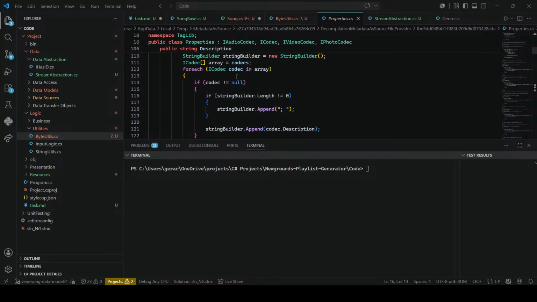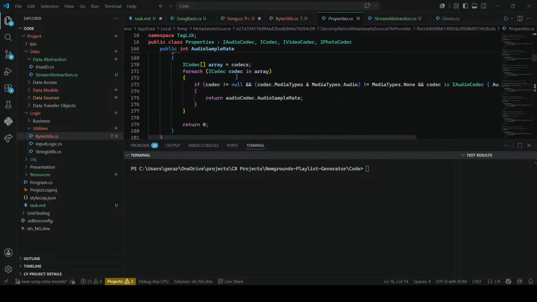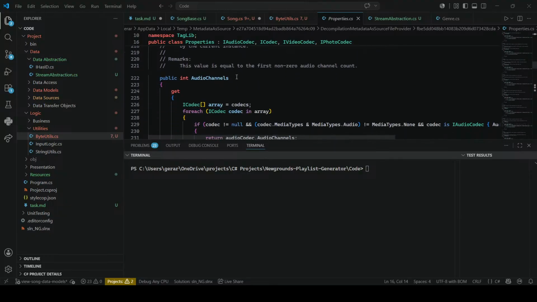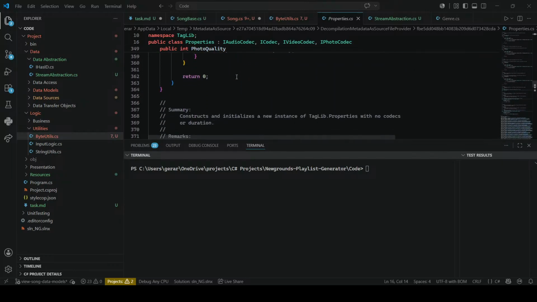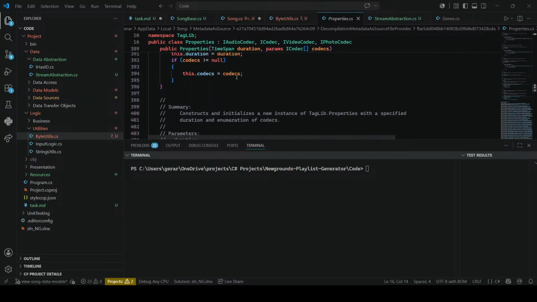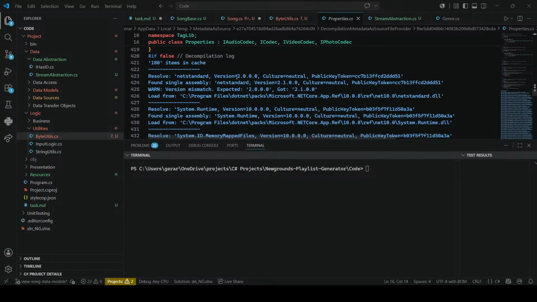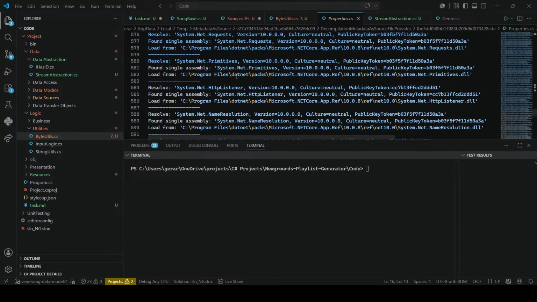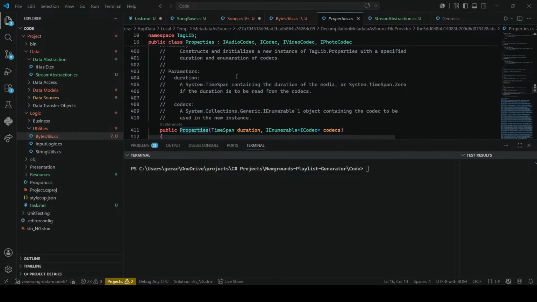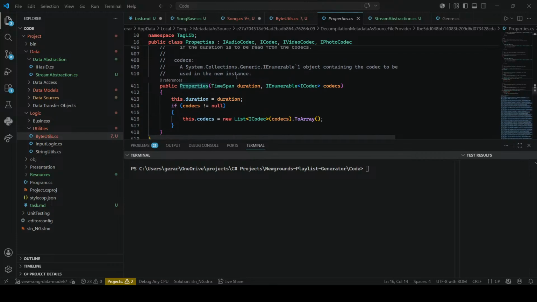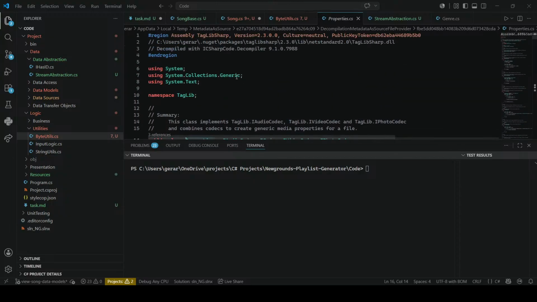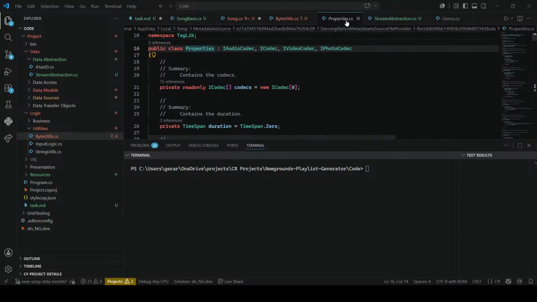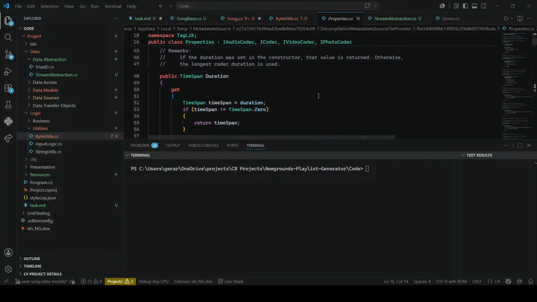Okay, so it has codec, duration, media types, description, audio bitrate, sample rate, audio channels, video width, height, photo width, photo height, photo quality. This is decompilation. That doesn't have what I'm looking for. I want to get the name of the file. So like the title, right?